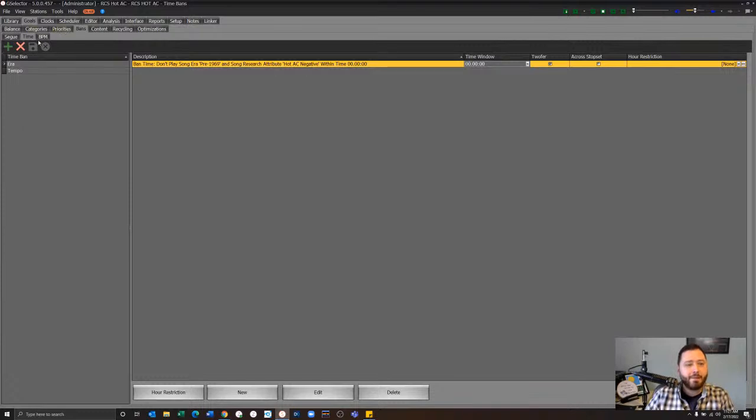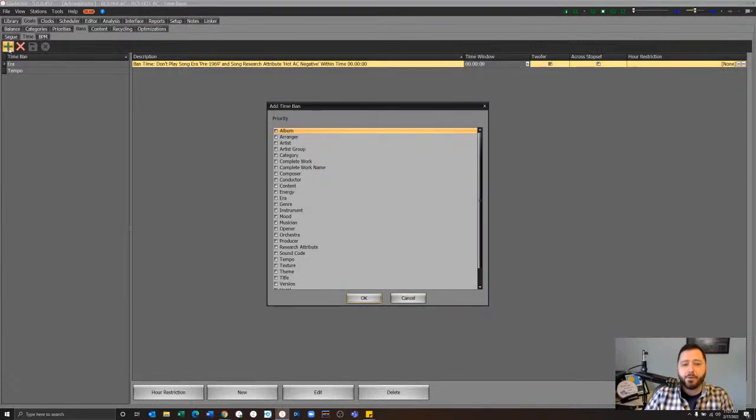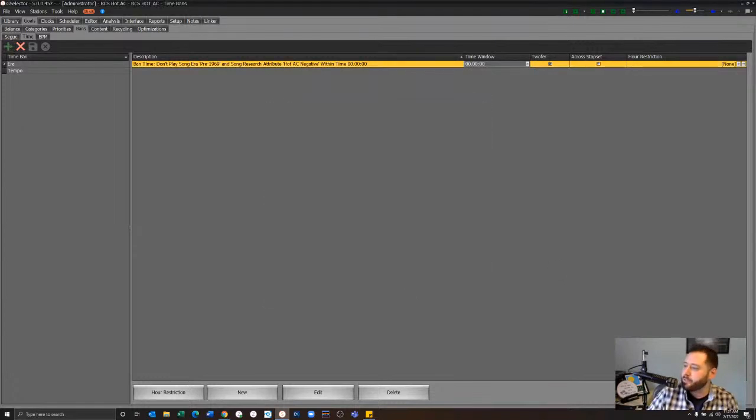Again, that's goals, bands, time. A little pro tip for our current GSelector users: when you're adding a brand new time band, obviously you're starting from the top to the bottom, right? So if you're saying don't play a tempo of 1 into a mood of 1, you want to pick, obviously, the add time band would be tempo first. Yes, we do have the next version of GSelector. We already have an enhancement built in so we can have cross back and forth. So for example, if you have mood of 1 into tempo of 1, it's going to flip it as well and give it both tempo, mood, mood, tempo. That's coming down the pipeline as well, just so you know. We thought about that as well.